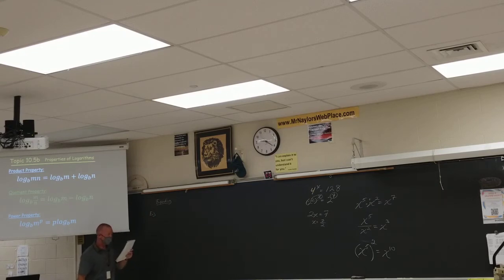When you expand a log, you do what it says. You take it and you pull it apart, and as you'll learn, you pull it apart to its lowest terms. But let's do one thing at a time. This is the log of 4x squared over 9. By the way, I did not write the base. If I did, or if I didn't, it wouldn't matter. I'm still going to use the property. But if you're wondering, the base would be base 10. I just didn't write it to save a little writing. The base does not really matter for these properties. It just needs to be the same.